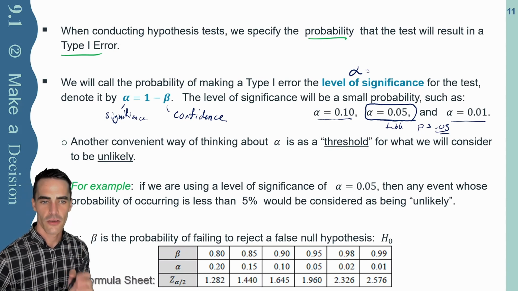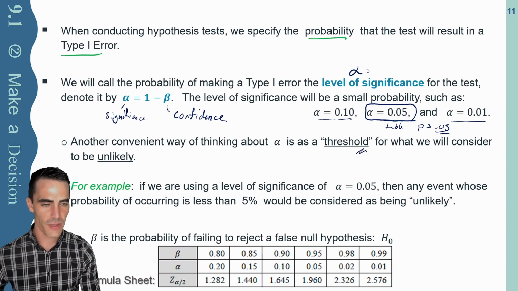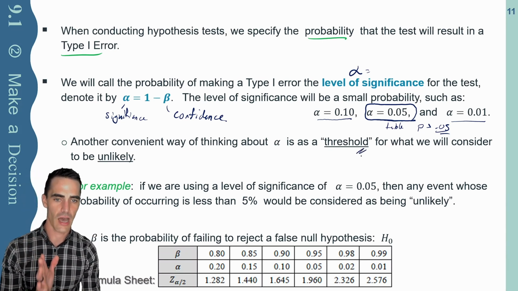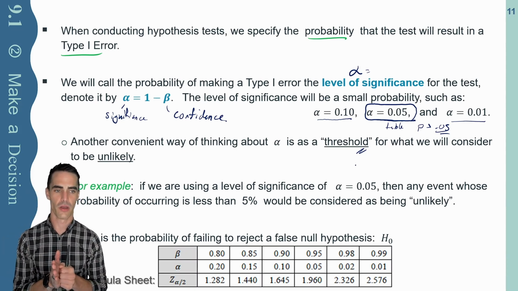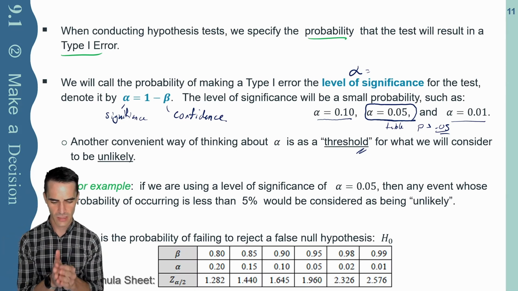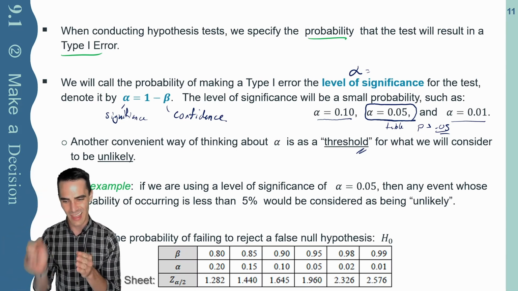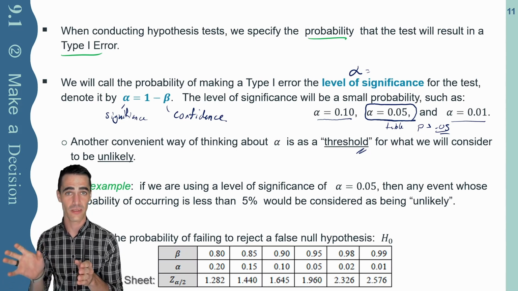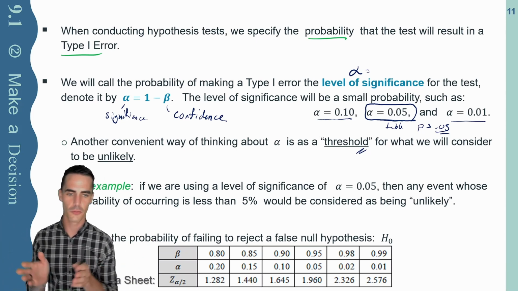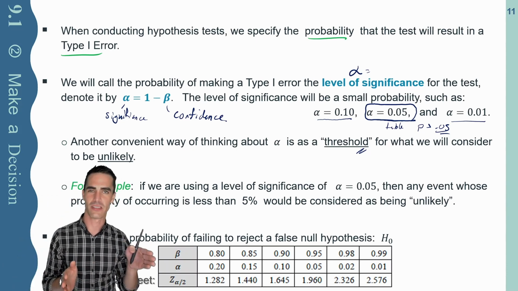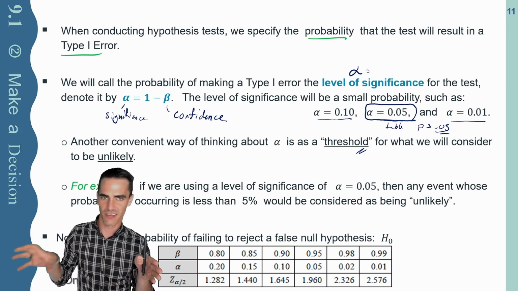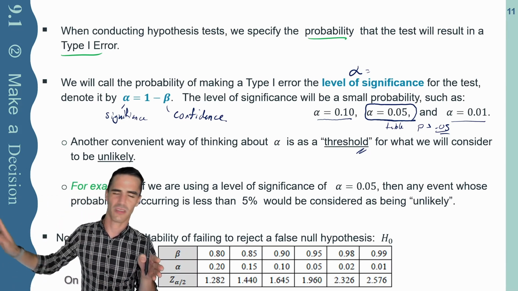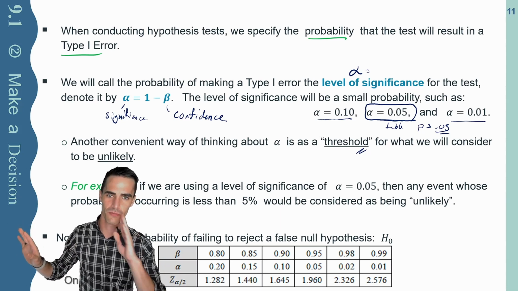This alpha character, you can think about like a threshold. It's basically, look, how comfortable am I making a mistake, or how rigorous do I want to be? For instance, if we set that at 5%, it means if we're less than 5% likely, then that's pretty rare. We consider that rare. But maybe you want to be loose with it, and you're like, hey, I think 20% is a good threshold, meaning that if the probability is less than 20%, anywhere in there, that's unlikely, probably not going to happen, which might not be a good thing.